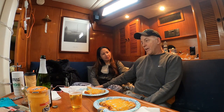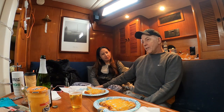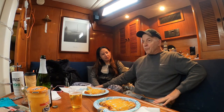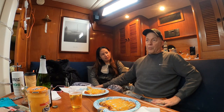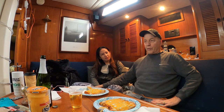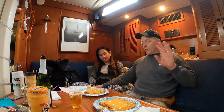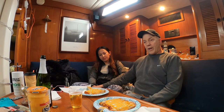No, just kidding. But, yeah, so our heart was kind of broken. We really liked this boat. We liked the layout on it. And we just didn't want to pay the full price. But we were prepared to do so. And then the whole thing fell apart. Then the surveyor walks off mad, throwing his arms up in the air. Won't even look at it. Wasn't going to take our money. He just wanted to walk away.